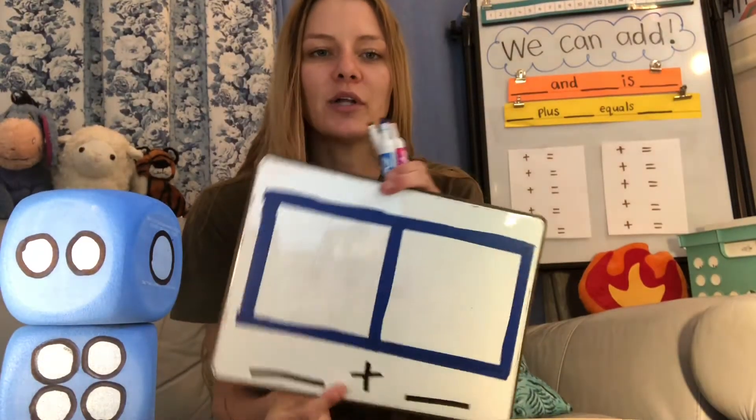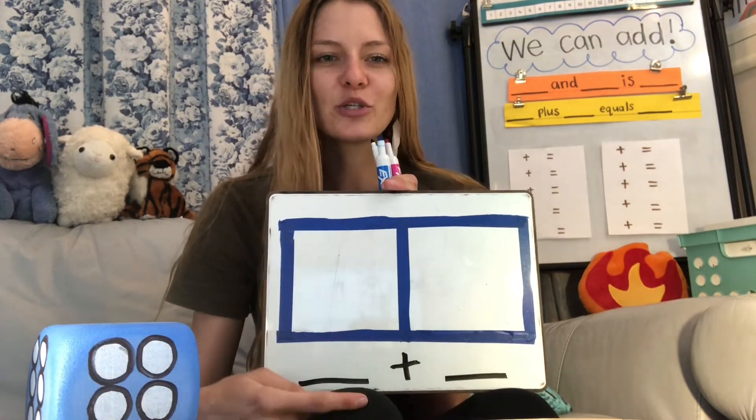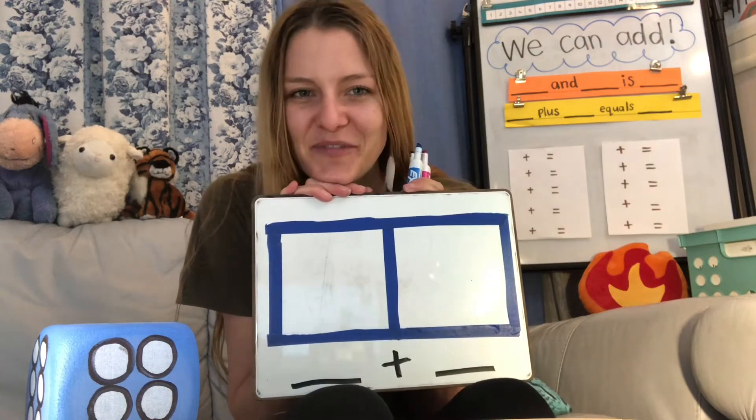So we're going to use these dice to play a game. You're going to roll the dice and then see what numbers come up on the top, then we're going to write our math sentence. What you need to play the game is two dice and a piece of paper or a whiteboard. We're also going to be making a domino-looking thing, which is two squares. Every time we roll the dice, we're going to draw the dots in the squares from the dice so we can really count and be able to add. We're going to be writing equations, rolling dice, and it's going to be super fun.